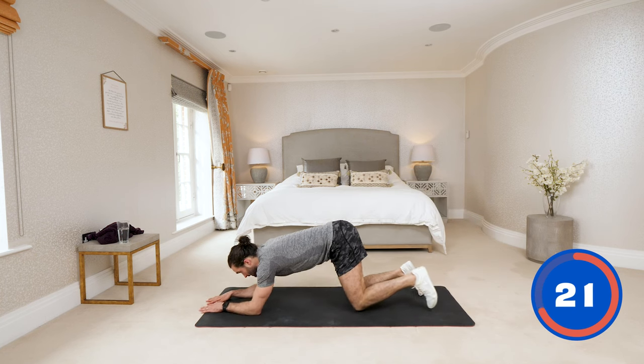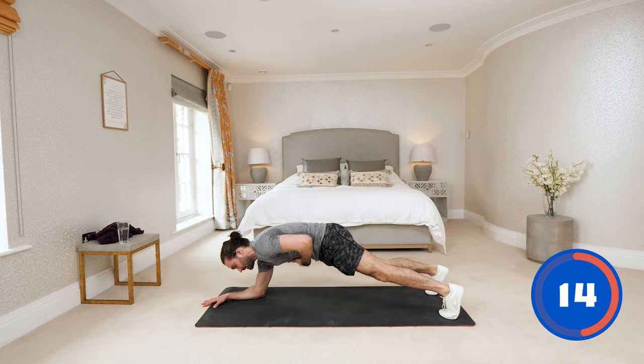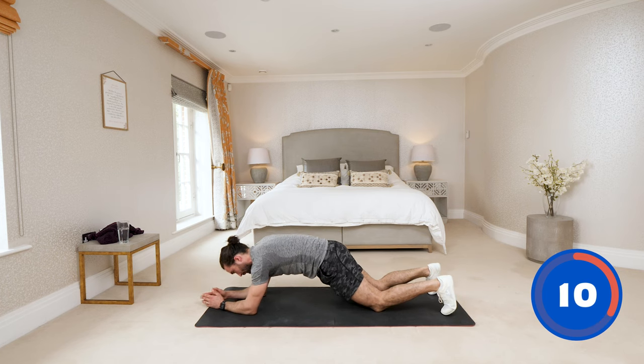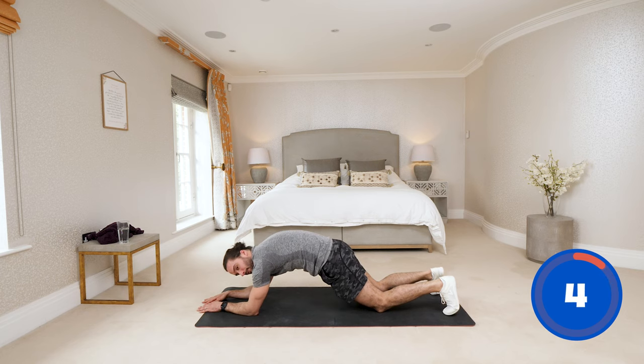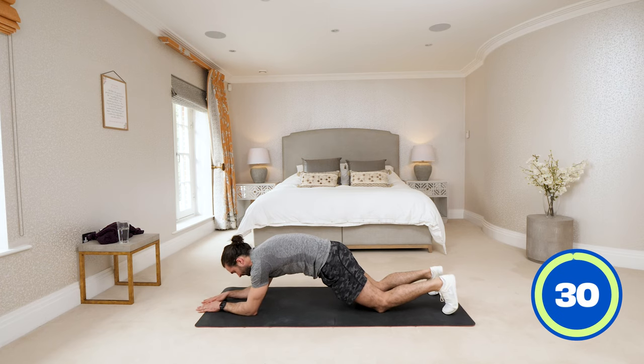which is obviously full plank is elbows on the ground, knees off, and you're completely using your core to lift yourself up, and so you're really working this. But that's quite tough for people, so if it is, knees down, exactly the same thing, back straight, engage these muscles here and lift yourself up and hold.